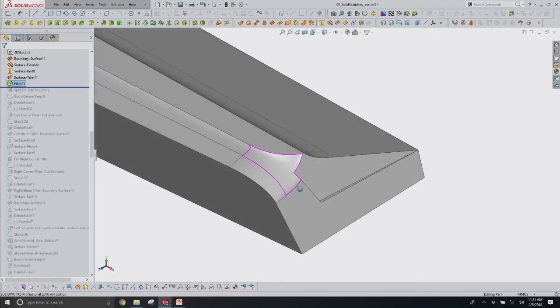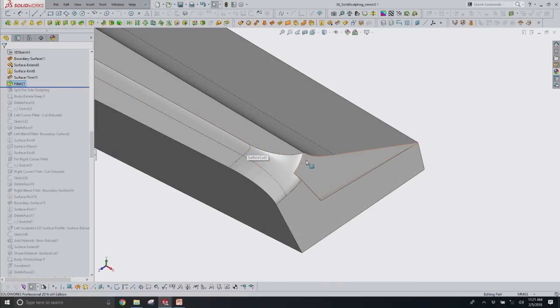And once the fillet builds, the fillet propagated farther than I wanted. I ultimately want a nice straight edge here because I'm going to come back in and build this transition down. This is not the shape I want. And that's just the way the fillet tool works. It's got to find some way to end.